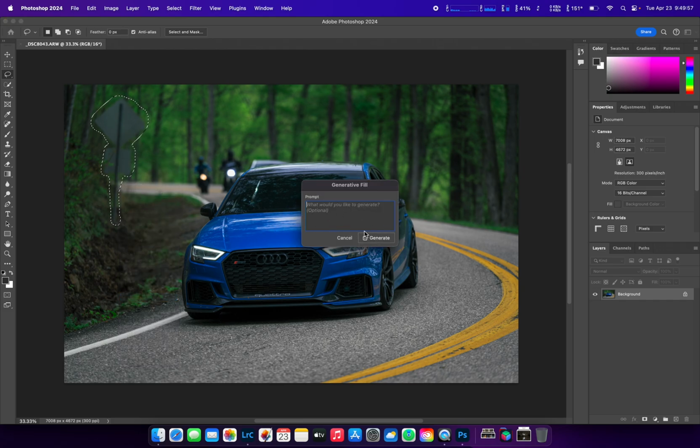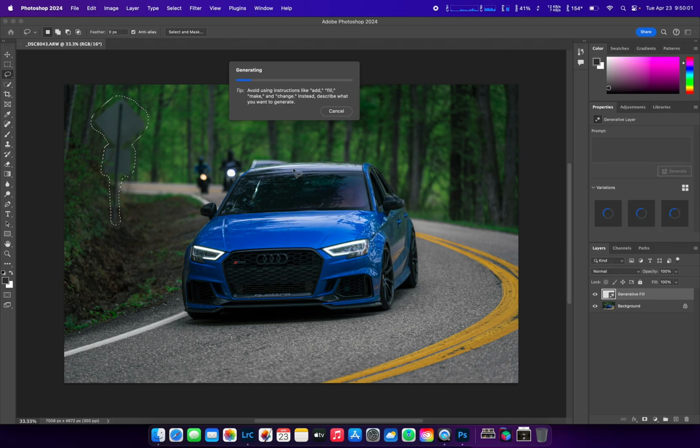Now, since we're not putting anything here, just hit generate. And it's going to use its witchcraft and get rid of that sign. It's super easy and it works pretty well the first time, every time.